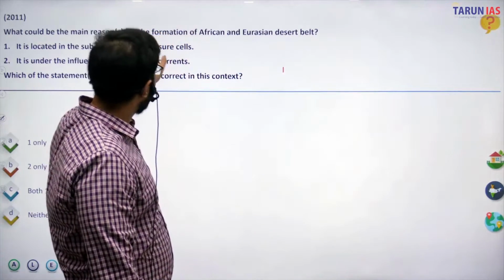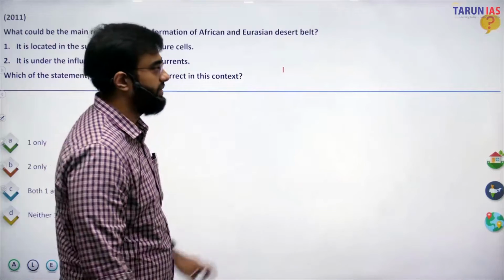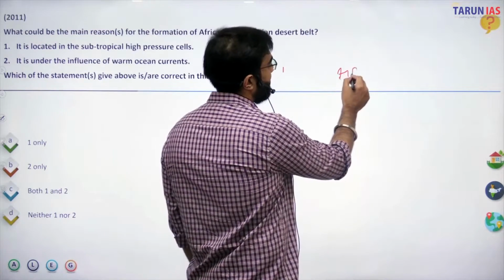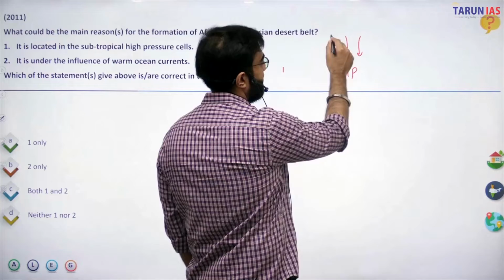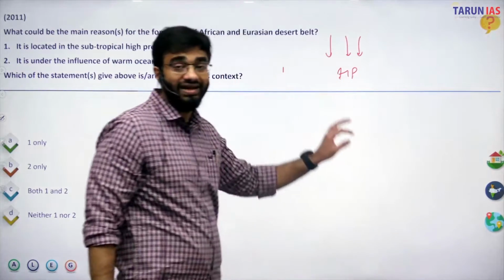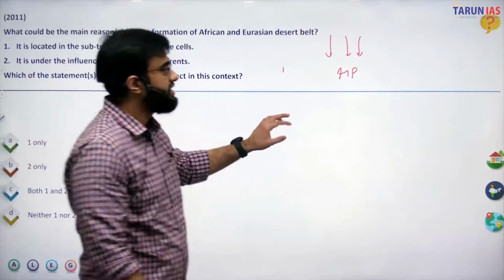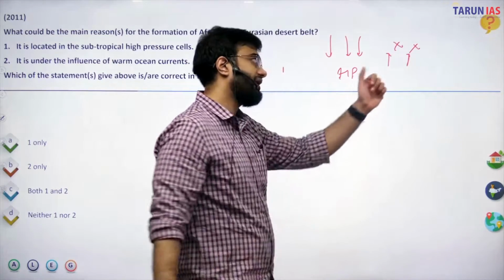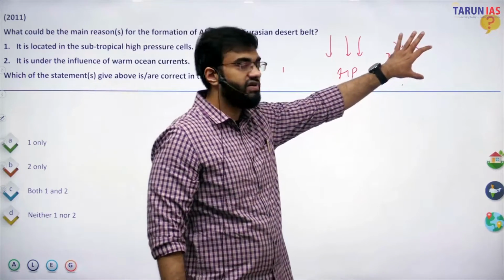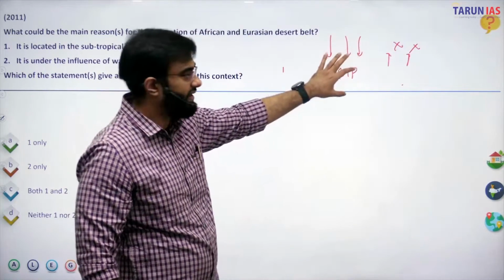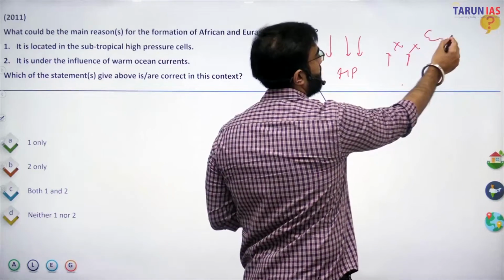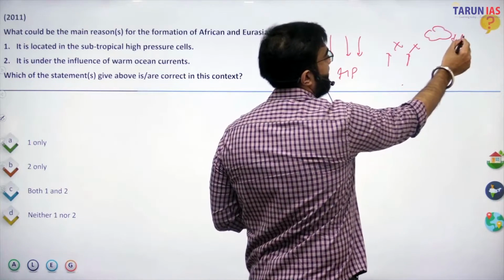So the important one is the subtropical high pressure belt. What is happening in the high pressure belt is that because of the high pressure, the air is descending. It's a region of anticyclonic circulation, so the air is not allowed to rise. If the air is not allowed to rise, even if there is moisture-containing air, it will not be allowed to rise, and hence it will not condense to form clouds and subsequent precipitation.